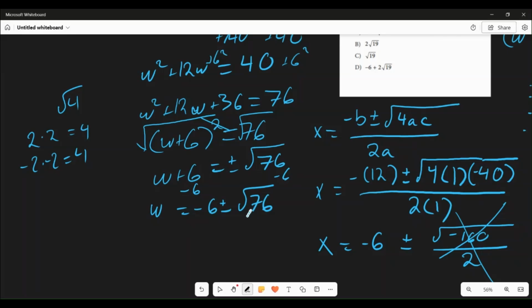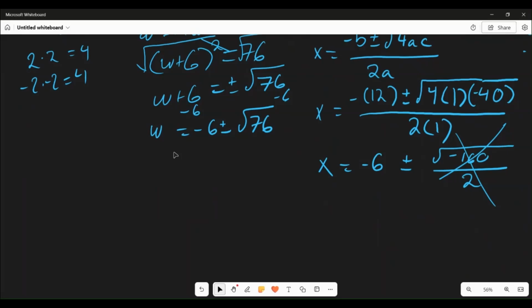In any case, we need to now simplify this square root of 76. To do that, I'd like to make little factor trees, right? So let's make a factor tree for 76. This is going to be 2 times some number. Let's see, 2 goes into 7 three times, so 38, right? Does that sound good? Yeah, that looks about right. And then let's break it down even further. So 2 times what? 2 times maybe 19, right? 2 goes into 3 one time, and then you're left with 18, yeah? So there we go. That is what we have.